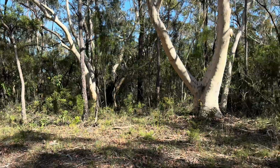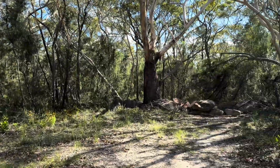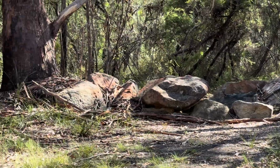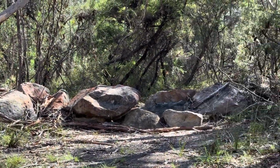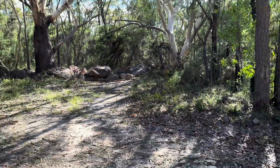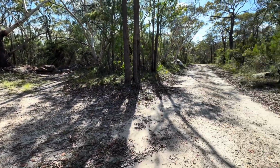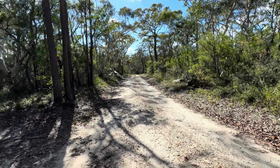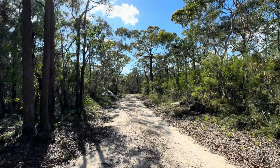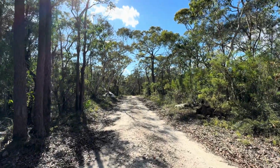We'll just point out this area. It's 2.3 k's in to the track from the Quarry Road entrance. Now, just see a lot of rocks have been dumped there, blocking that path. There is a path behind there, so that's just off the track. Don't try to head down there. Stick on this track. So bend to the right at 2.3 k's and continue down. We'll come to a fence in about 100 meters or so.